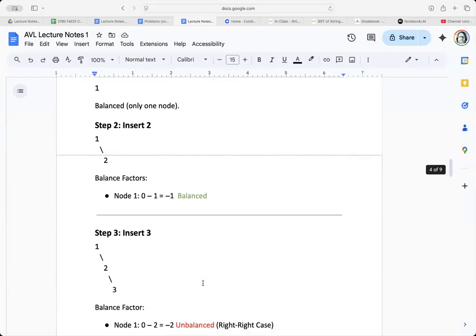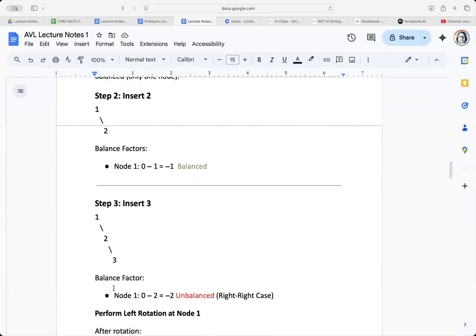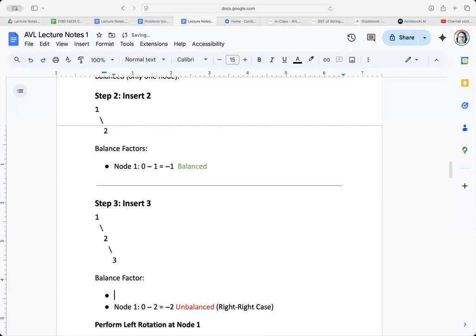Okay. Next step, we're going to insert a 3. 3 goes to the right here. Now we look at the balance factor at node 2. I don't have that on there, but 2 is where we're adding it. Okay. So let me add that, because that should be there. So we start at the node we added. So at node 2, our balance factor is a -1. Okay. It's 0 to the left, 1 to the right. It's a -1, which is okay. But at node 1, we have to check there. We see that it's 0 minus 2 or -2. We now have a right child of a right child, basically, a right case, which means a left rotation.